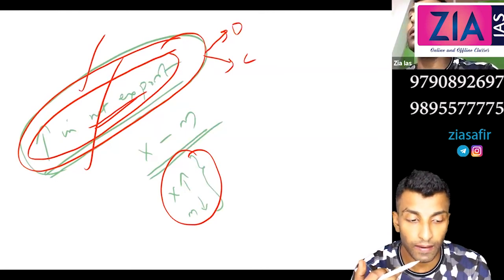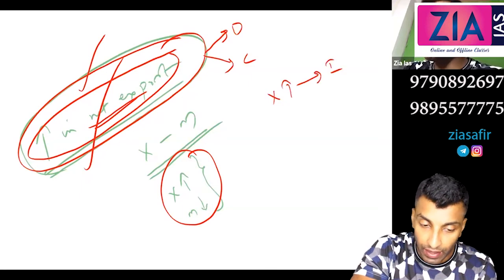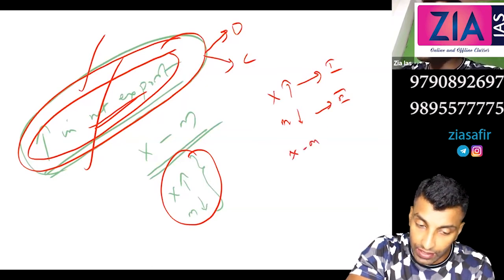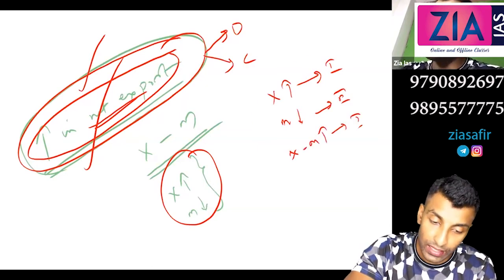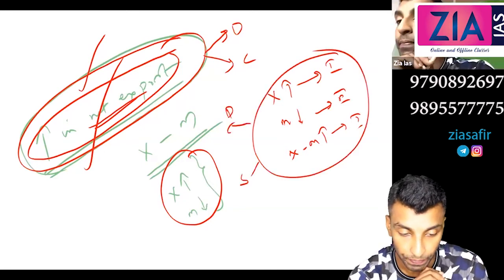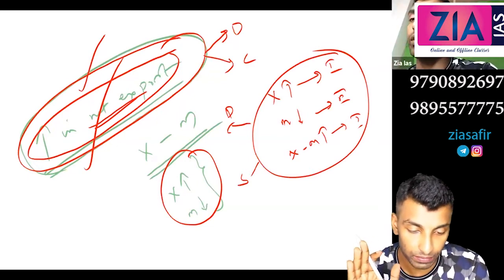Is that clear? So export increase is inflationary, import decrease is inflationary. Okay, X minus M increase is also inflationary. All these are inflationary both from the demand pull side as well as the supply side. And depreciation of rupee also comes in both. These are common.